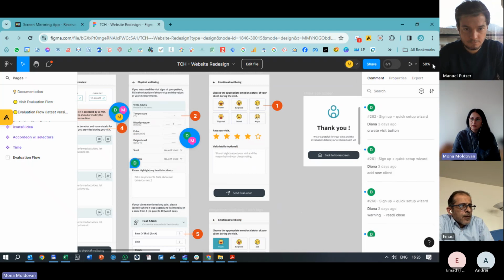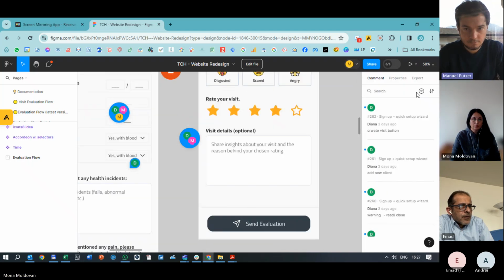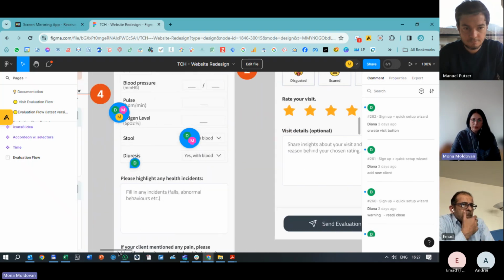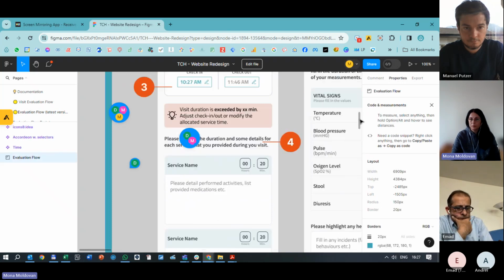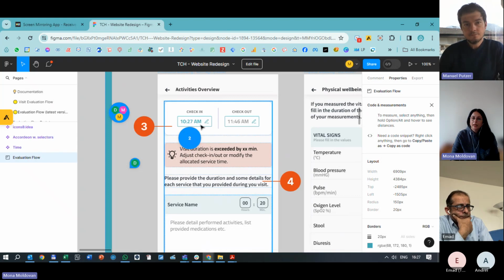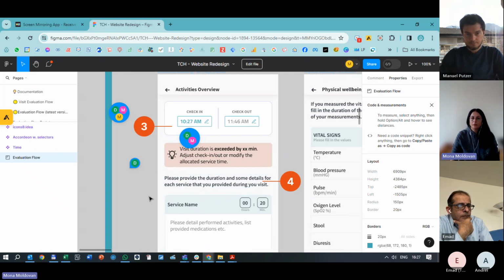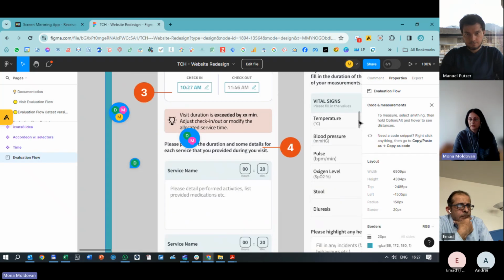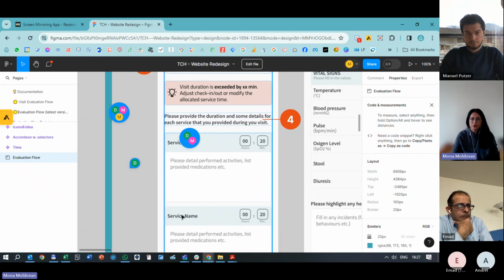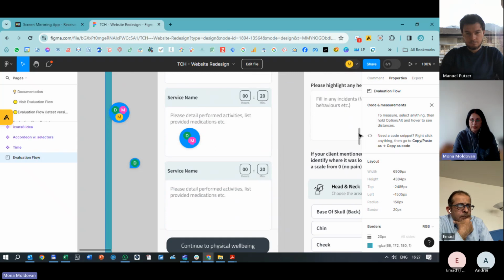Right. Okay, so basically when they press evaluate visit or fill in visit report, they will confirm again the check-in and check-out for the visit, and then they will go automatically into all the services, for example, companionship, meal preparation, personal hygiene.